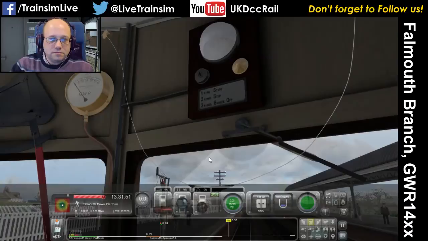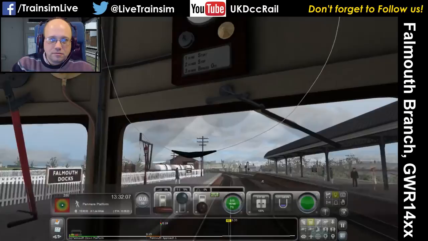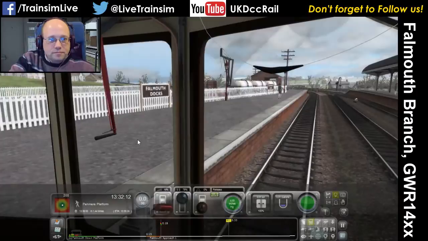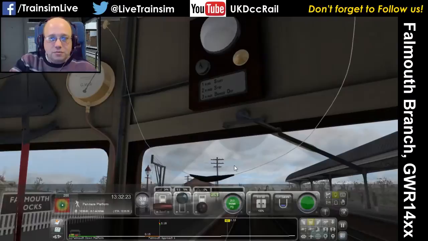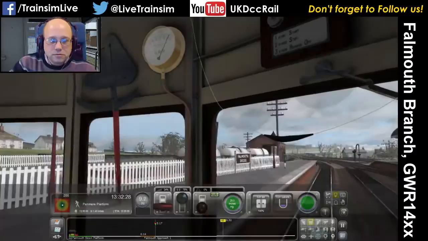Headlight on. Right, let's get going. So I've got control over the throttle, but in order to get the reverser to work, or to get the frame brakes to release, I need to tell the driver to do his thing.